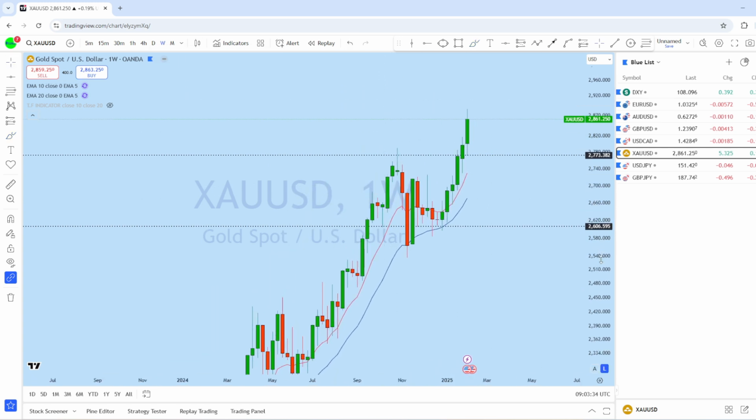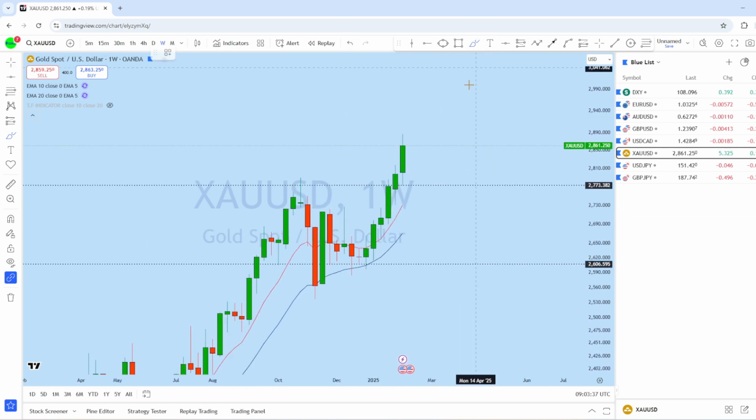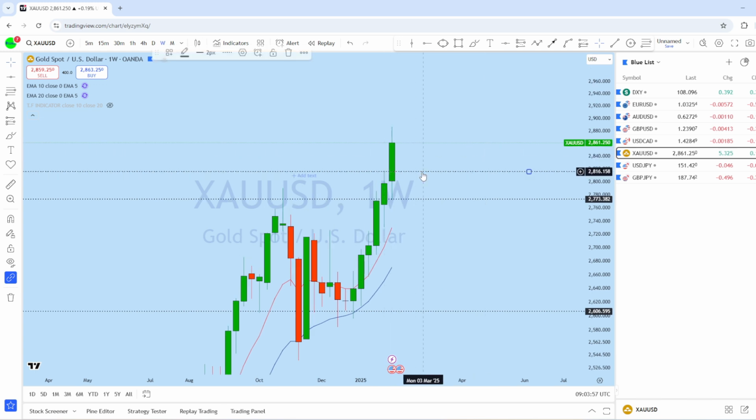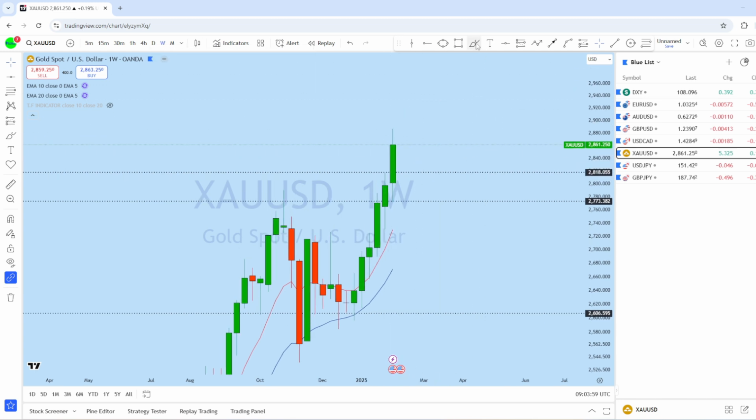From the weekly perspective, the price was forming a series of higher low here, and we can see there is a weekly bullish doji followed by another weekly candle formation. Last week we saw a bullish engulfer, and with that bullish engulfer, here is the resistance line. What I think is that from the weekly the price could drop again for a deeper pullback and then continue to rise to create a new higher high.